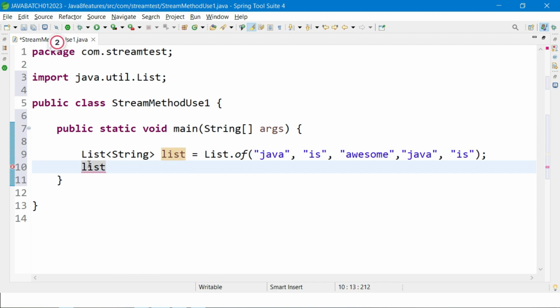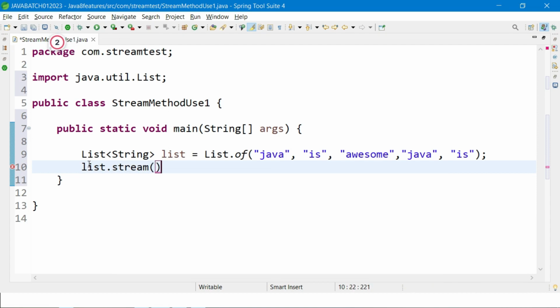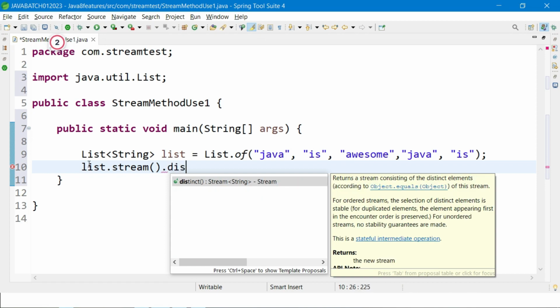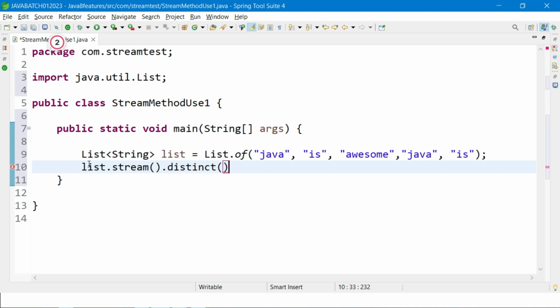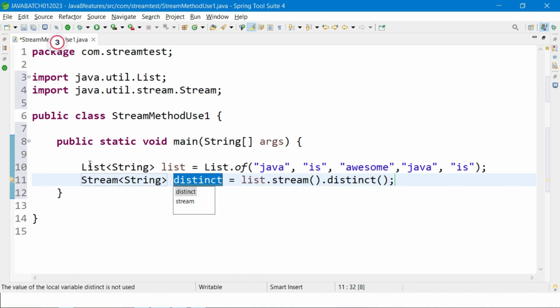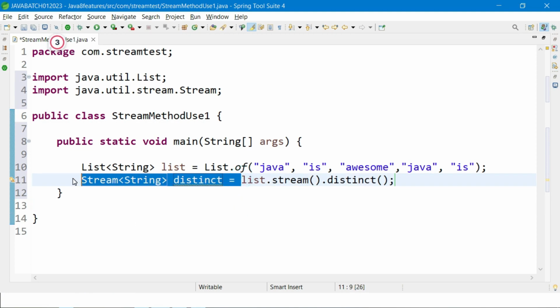So if you see, this is the list, and this list I will convert into a stream, and after the stream I will call the method called distinct, and distinct will not take any parameters. Then it will return me one stream basically. But I don't want to store it in the stream, I have to print it directly.